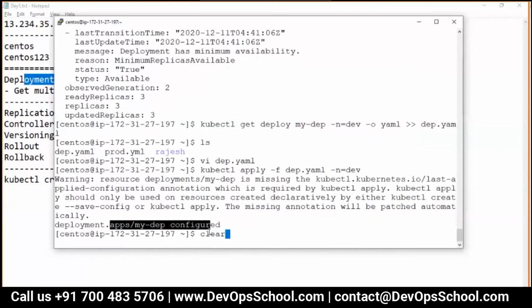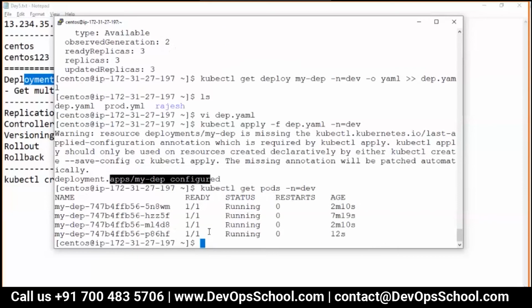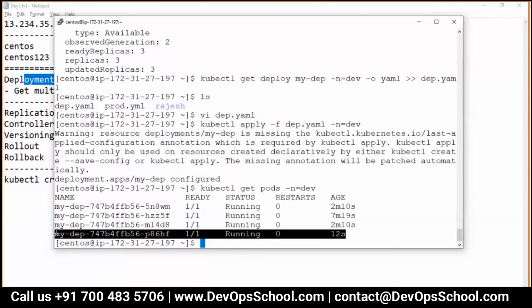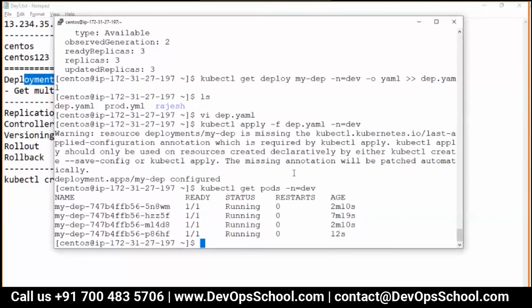So this is the thing I did. There are some warnings, I can ignore them, but it got configured. Now can you check the number of pods, did I get 4 or not? So here if I see, you got the 4 pods. Now the last one which got created here. So guys, this is the way. If you are getting scared of the YAML file, don't be. It's just a matter of getting comfortable. There are so many methods available which will help you with this. So guys, any questions so far? Any questions?